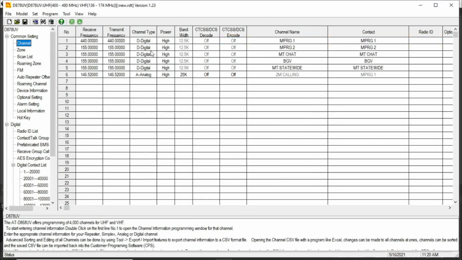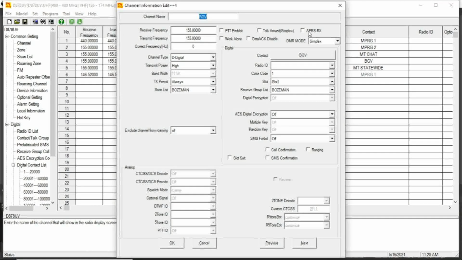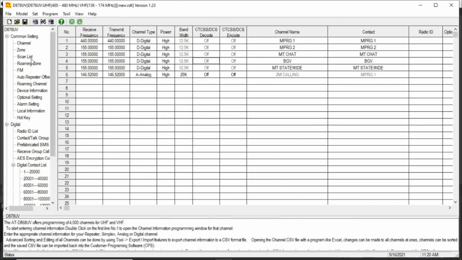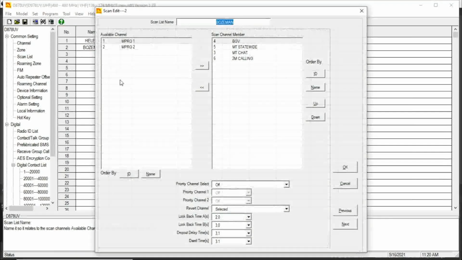Okay. If I go over to the Bozeman Gallatin Valley channel, again, these frequencies are wrong, but in here we have the scan list of Bozeman. So if I'm on the Bozeman Gallatin Valley channel and I press the scan button, then I will use this scan list that has Bozeman Gallatin Valley, Montana statewide, Montana chat, and the 2-meter calling frequency.